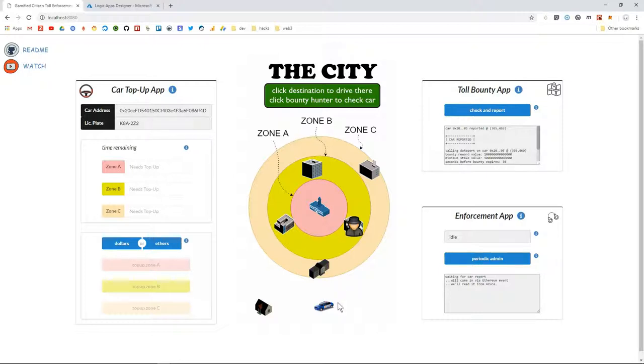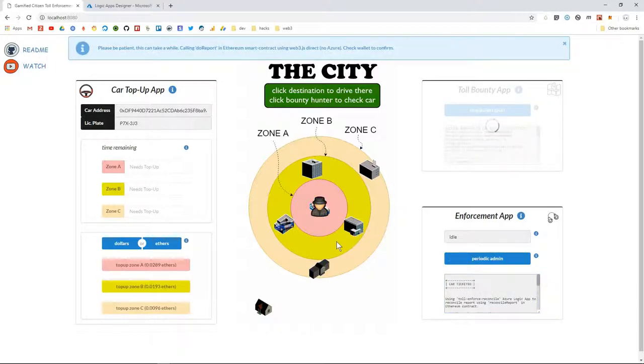So we're just waiting for the enforcement vehicle to respond. We could move away the car right now. The enforcement vehicle in this simulation is still going to respond to where the bounty hunter reported it, and that report's going to fail. So there goes the enforcement officer, and here we have the dispatch to the contract saying the car was not found. Garnish the citizen's bounty staking, because there is no ticket to be issued. And there is the log statement saying incorrect report, stake garnished.